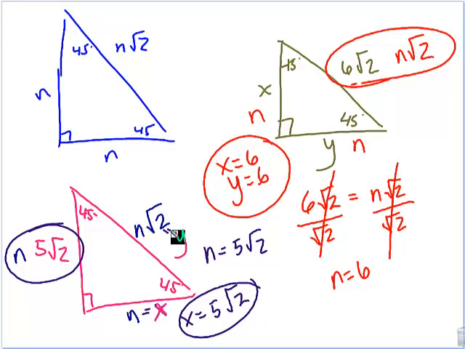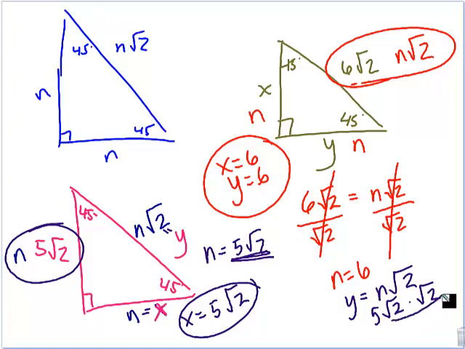So do we divide the square root again? Or? No, if we know n is equal to 5 square root of 2, we just replace that with our n here. So y is equal to n square root of 2. So instead of writing n, we'll write 5 square root of 2. Okay, so we replace the n with the 5 square root of 2.